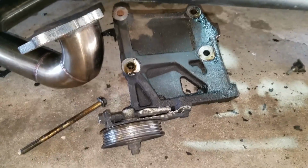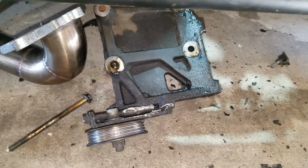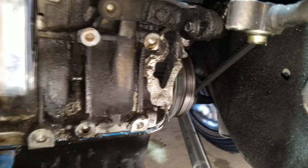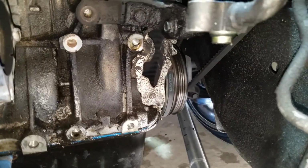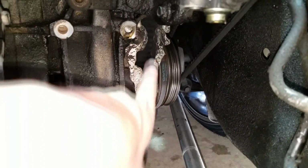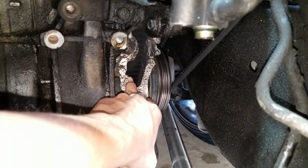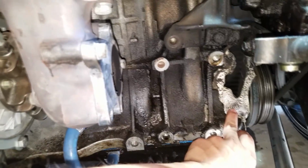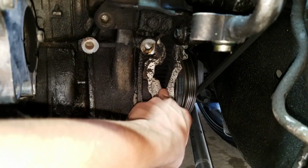Alright, so I just got the plate off that holds the compressor on. This bolts to the block, and right when I pulled this off, I found out that my timing belt cover, the lower half, is just completely melted. That's the timing belt right there. This is all supposed to be covered up, and this is all just melted plastic. I'm guessing it's because I didn't put an exhaust on there, and I bet it was getting really hot and just melting all this plastic off.